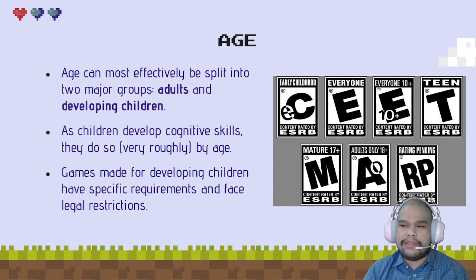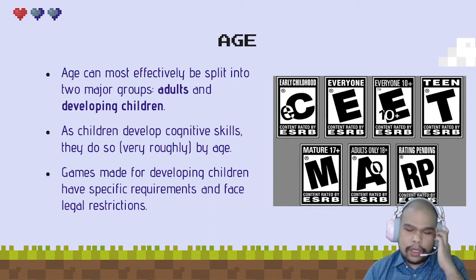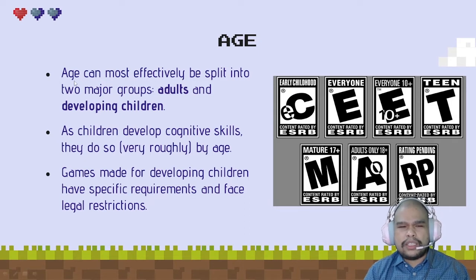Kapag sinabi natin developing children, we're usually referring dun sa mga, alam mo yun, mga bata. So, mga kids games, yung mga casual games, etc. So, as children develop cognitive skills, they do so by age. So, ibig sabihin, no, if you're designing a game that will require, katulad ng in-example ko kanina, performing complex mathematical computation or complex mathematical equations, so you can consider yung mga developing children as your target audience.